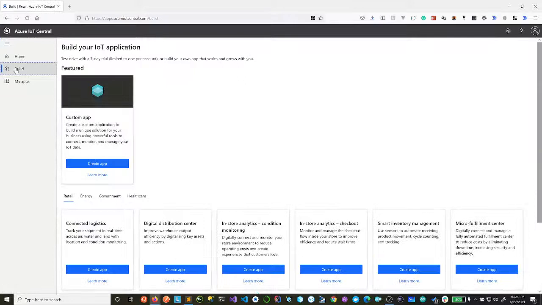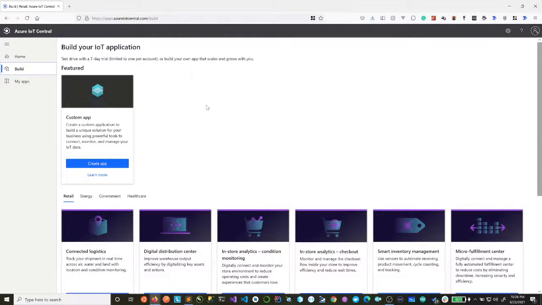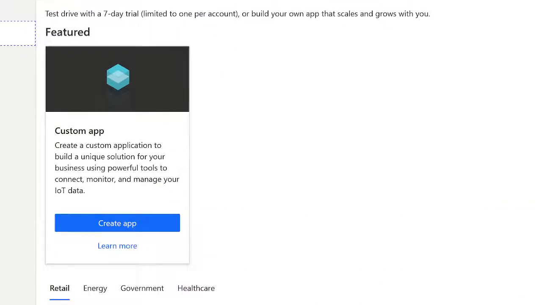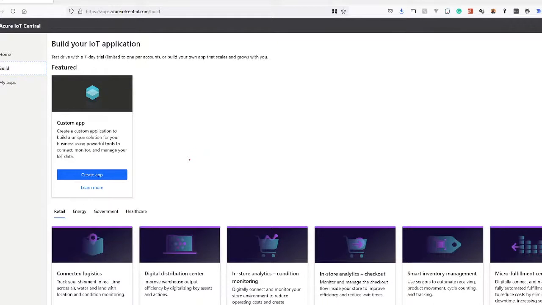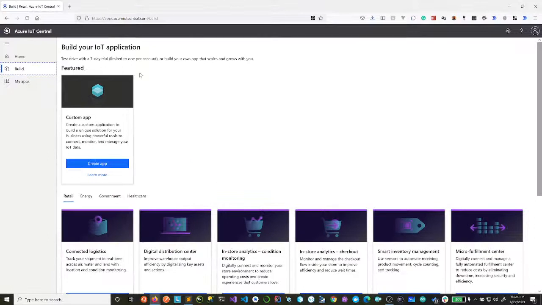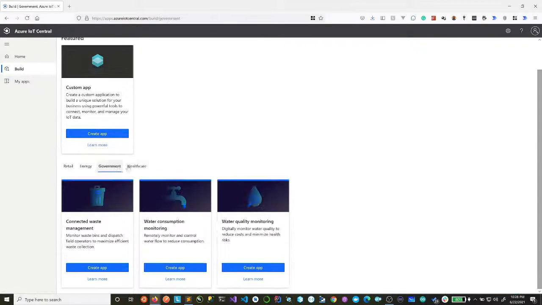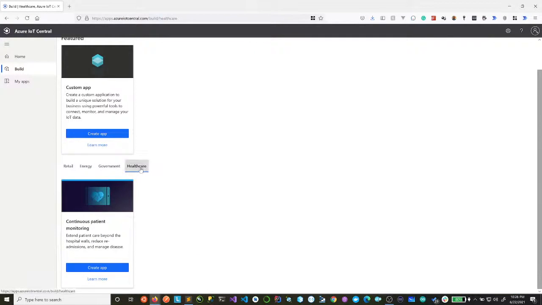So I'm going to click on Build, and as you can see, it provides me with options to create an app or to pick from any of these templates. If I go to healthcare, there's continuous patient monitoring, which is a template created for you. You can select it, and it will have all the pre-configured things, and you just have to connect your devices to it and then you're running.